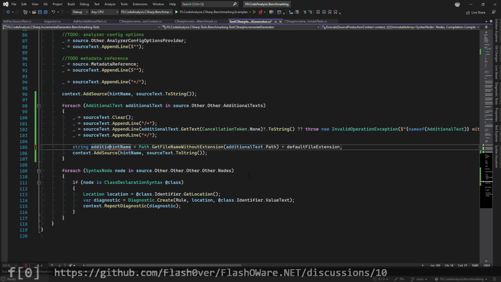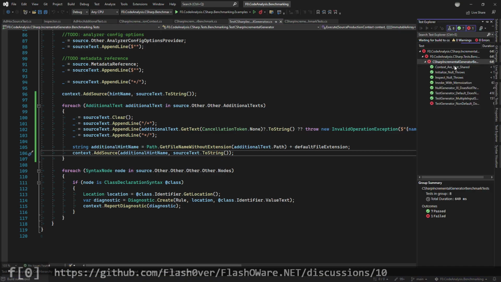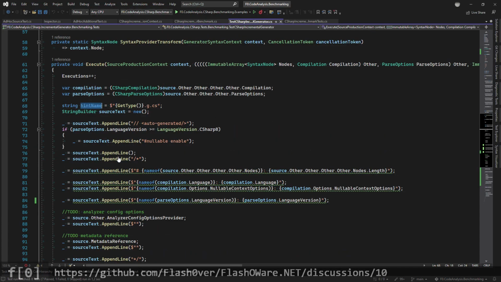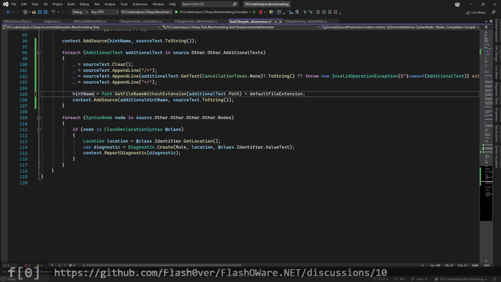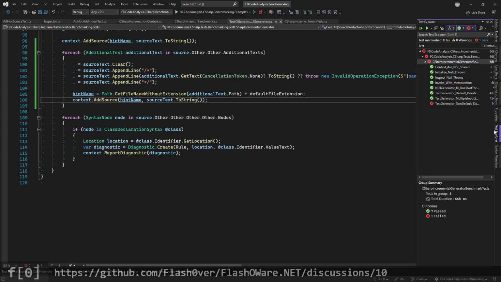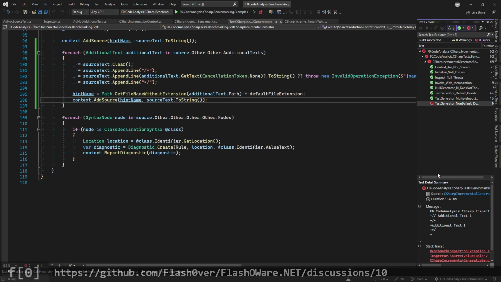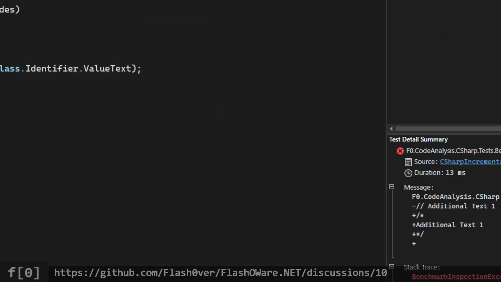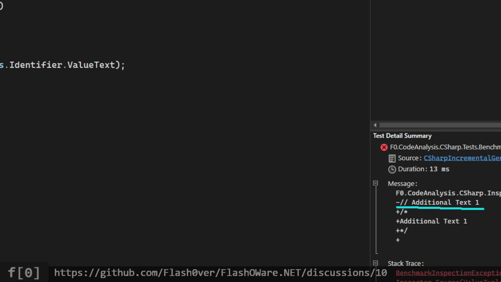Additional hint name. Or I just reused that variable. Yeah. Okay. Still not green because, ooh, yes. I expect it to be different. So the expected code is actually, yeah, get here the diff. So this is what we expected, / text, and what we actually have is, oh, the beginning and end comment, yeah.